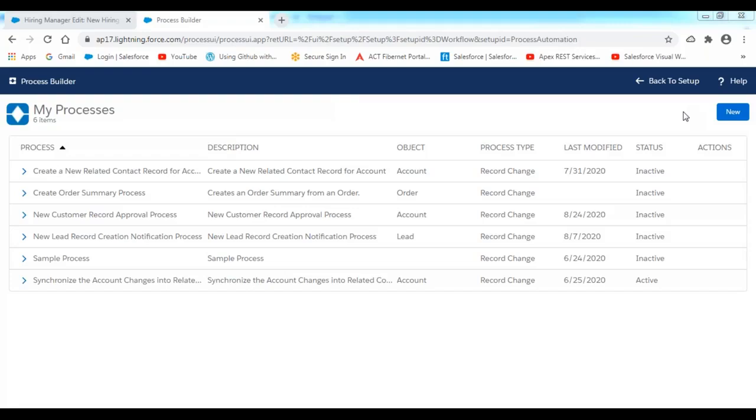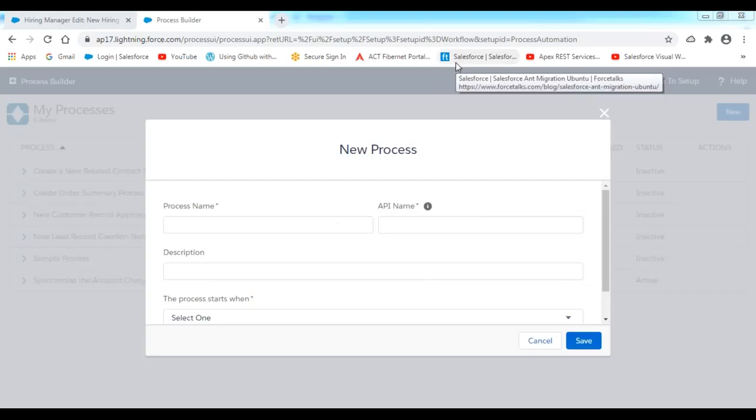As soon as you click on this new button, it will open a user interface in order to provide the name of the process, API name, and the description. And then we need to select when the process has to be started. So for example, I'm giving this new process.